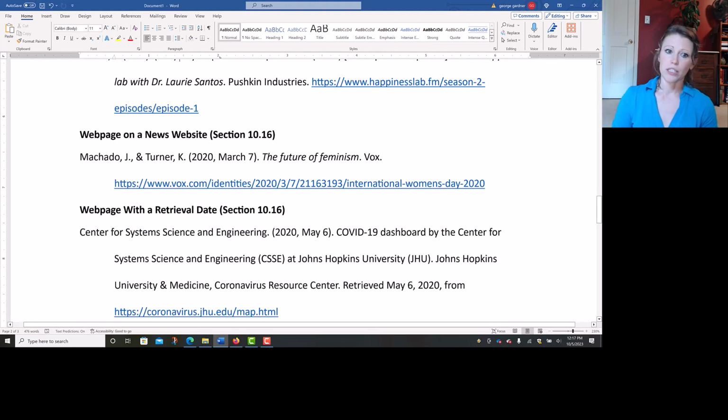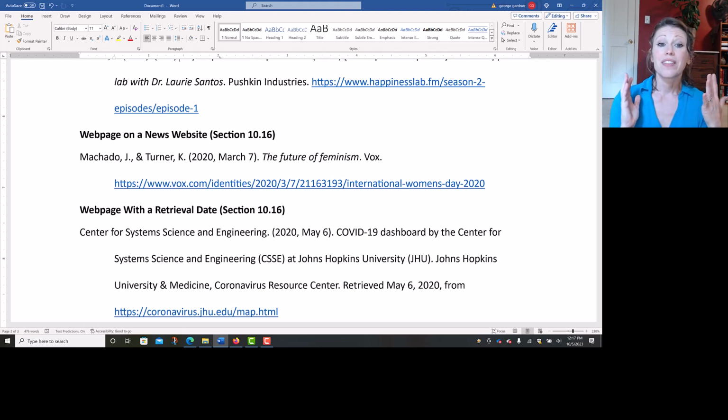Now we get into web pages. So the first one I want to cover is websites that come from a news website. So I see these a lot. So authors come first. You do the author's last names, then the full date. So this should be the year, month, day that this information was published, in parentheses with a period after it. Then the title of the article on the news website. This is in italics, and put a period at the end of the title. Then is the name of the news website. So if you got this from CNN or Fox News or ABC News or Vox or something like that, you put that and then a period at the end of that. After that, you would put the link to know where you got that particular news article.